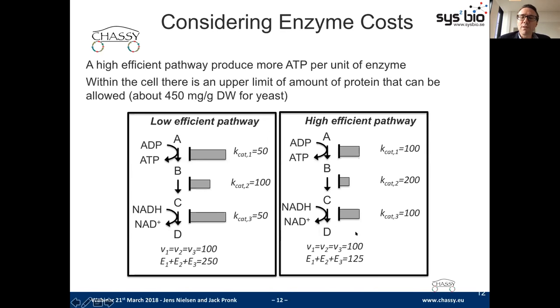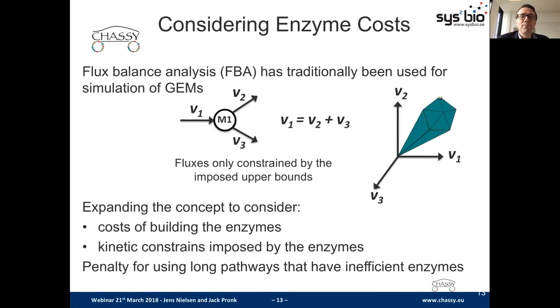Expressing this pathway versus this one here, this one would give larger trade-offs in terms of cell growth, for example, and others. So it's very important to consider particularly the KCAT information, but actually also the protein size, because that is also something that counts in, of course, in the proteome allocation.